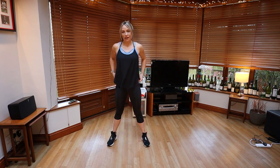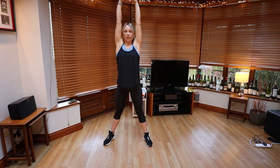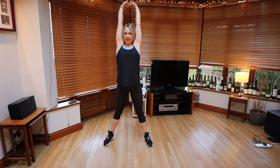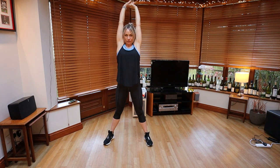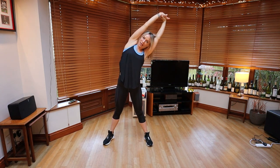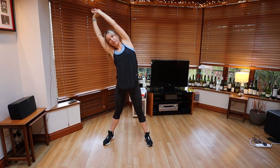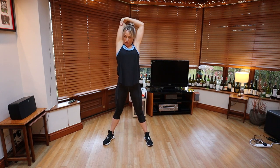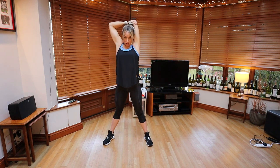Great. Abs, now. Hands up in the air. Reach up high in the sky, kind of suck your tummy in and pull back and you'll feel a nice stretch going through all your abdominal muscles. And then lean to the side. And then lean to the other side. And this is also a great time now to drop your elbow and pull it with the opposite arm, and that's a tricep stretch. Again, little bounce. You want a really nice dynamic stretch so your body knows it's going to start moving.